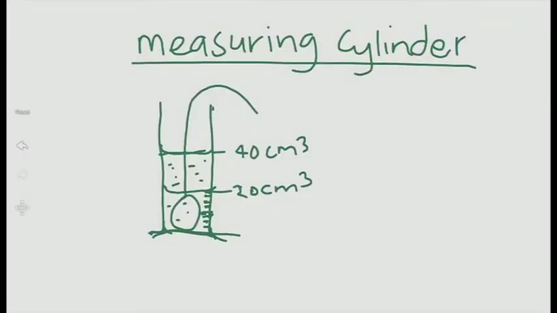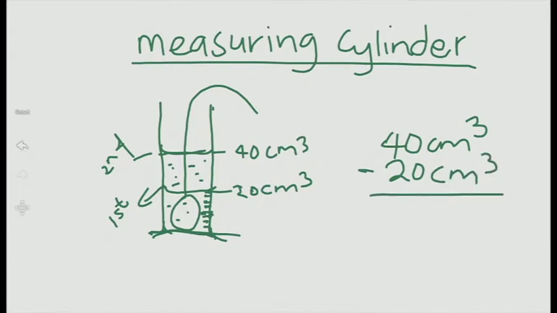How then can you find the volume of the orange inside here? You can subtract the first level from the second level of the water. This is the second level. This was the first level of the water, where you have 40 centimeter cube, subtract 20 centimeter cube. We are now in mathematics, but still in science. So we subtract, we have centimeter cube here, we have a 0 here, we have 20 here. So it means the volume of the stone or whatever it is is 20 centimeter cube. By so doing, we find the volume of the irregular object, which is the orange, a stone, whatsoever irregular object that you want to find the volume of. Or we can use an overflow can.